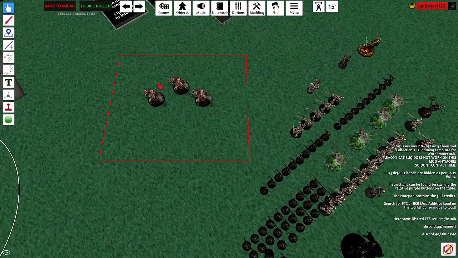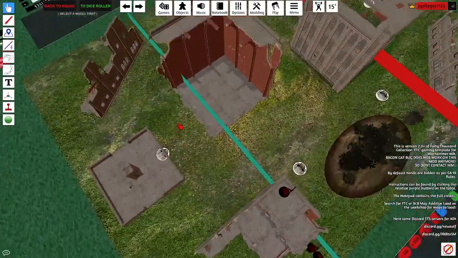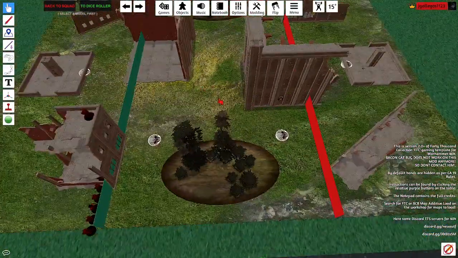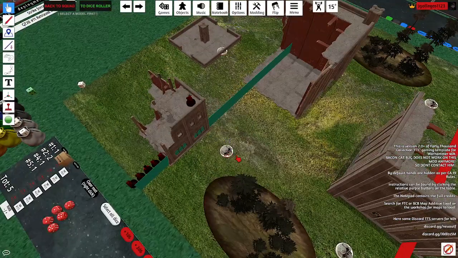Yeah, and it's pretty easy that way. Beyond that, what else should I show you guys? Oh yeah, I guess how to toggle these objectives into auras.